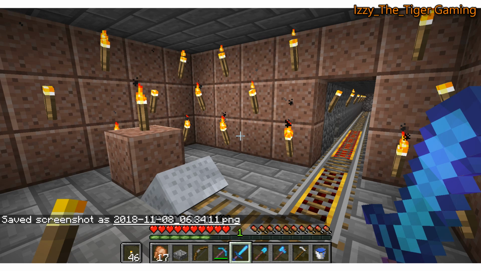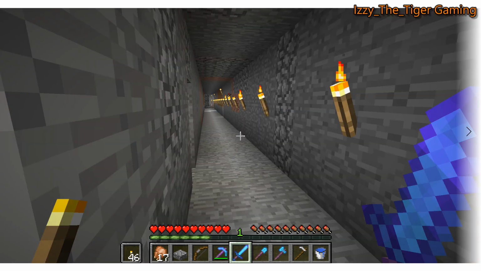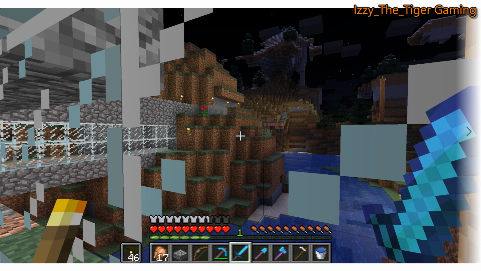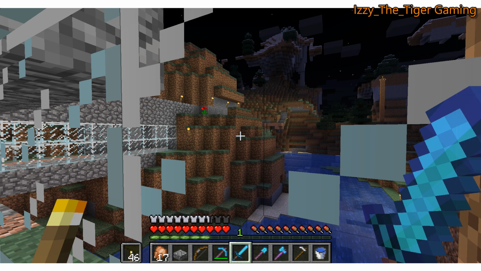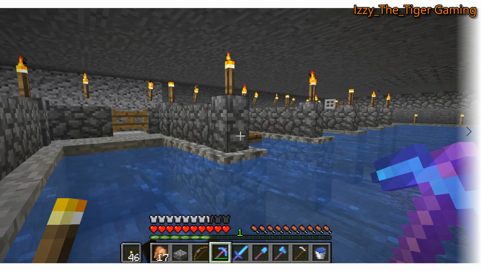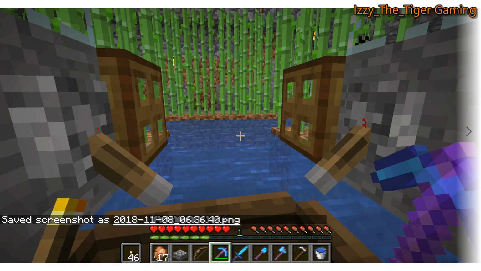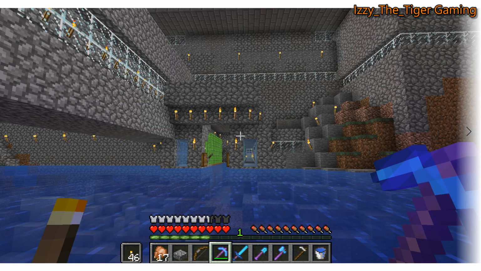And the nether railway leading to my nether fortress. Here's the horse tunnel again. Now we're in the horse tunnel. A shot of the harbor. Making our way out of the harbor.